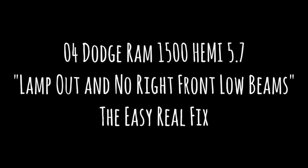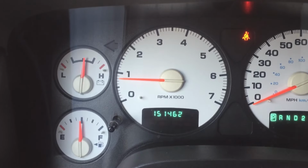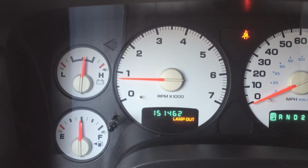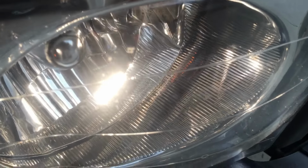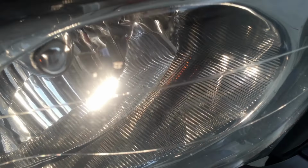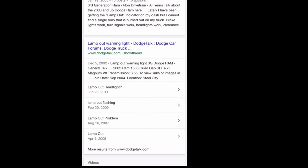Those of you who have that Dodge Ram 1500 with the lamp out and no right front low beams, well, this is the easy fix. See that message right there? The lamp out? Well, here's what happens. You'll see right now that there is no low beam, but there's high beams. Well, when you Google about this issue, you're going to get tons and tons of information.